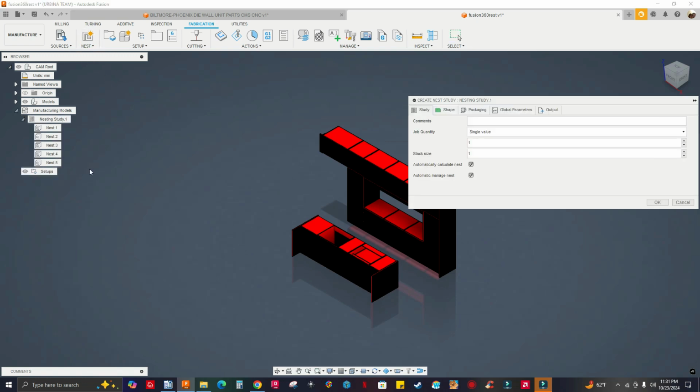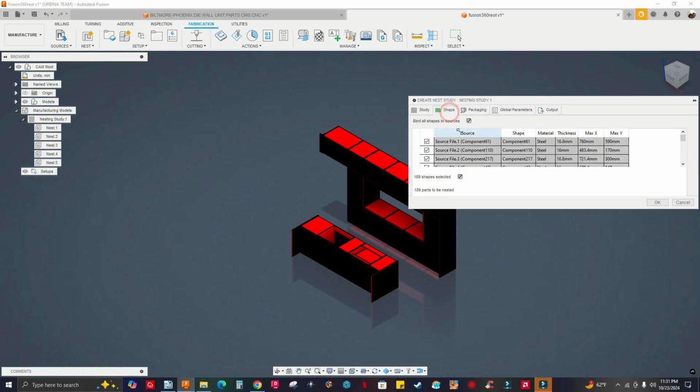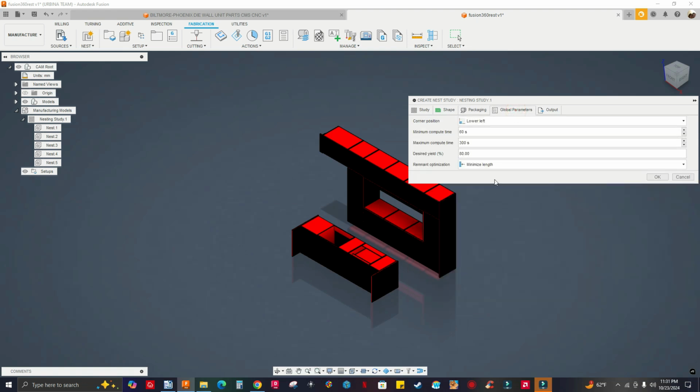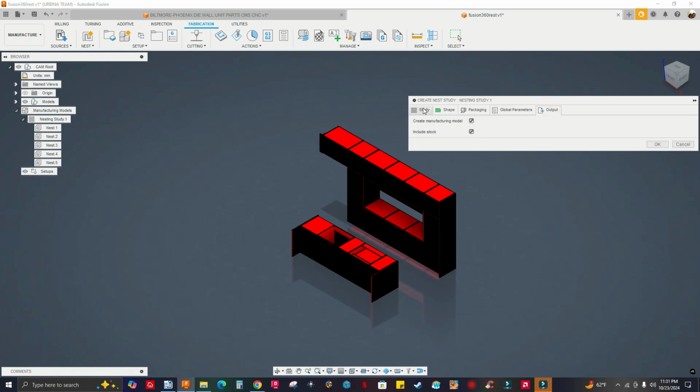Okay. Now I got this window here. See the shape, packaging. Okay. Global parameters. So I'm gonna minimize length. This is the remnant, like the waste. Corner position to be lower left. Output. Yeah, I do want to include stock. By default, this is gonna be unchecked, so if you want to include stock, check this. Let me click OK.